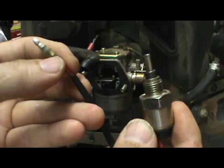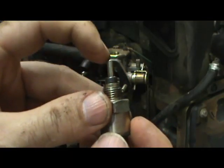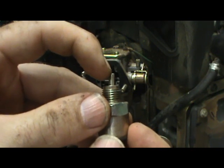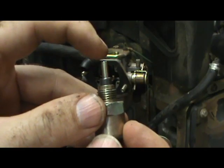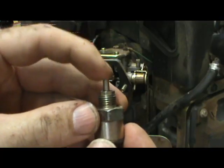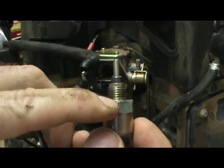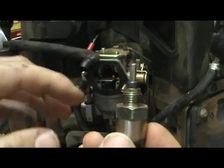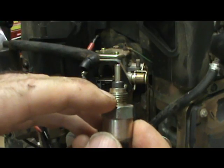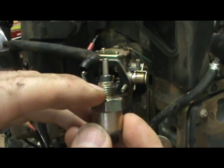When you connect this wire, voltage runs — current flows through this wire — and creates a magnet in the solenoid, which pulls this plunger in. So the plunger is pulled in by magnetism. And when you turn the key off, the magnetism breaks down and the plunger is pushed out by spring pressure. It's real important that you make sure this plunger moves freely up and down. Current flows through this wire and the body of the solenoid is used as the ground. So when you go to plug this thing in and check it, you want to make sure that you ground the body of the solenoid. That can create a spark, so make sure there's no fuel around when you're working. Clean up the area so that you don't start a fire.